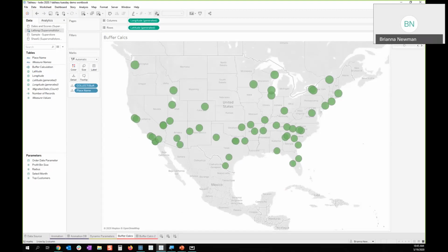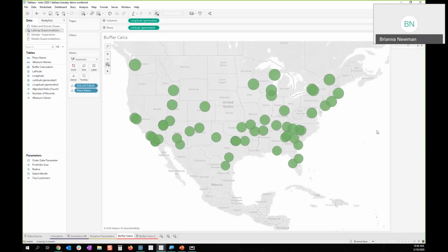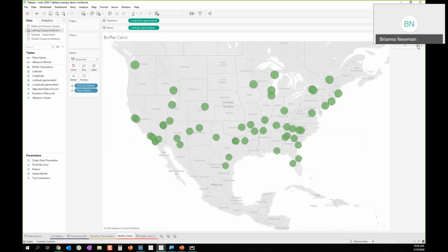Right now we have a radius picker, which is actually a parameter. I can choose what radius I am willing to drive in my rental car from an airport to make that worth it. So let's say to make that cost worth it to me, I am willing to drive 70 miles. If I'm wanting to go anywhere in the south, we can choose a number of different airports. Granted, 70 miles is a fair amount of distance. Or I can choose fewer miles and we'll start to weed out some of the airports that might not be as close as we want them to be.